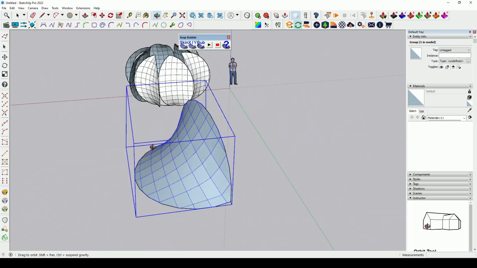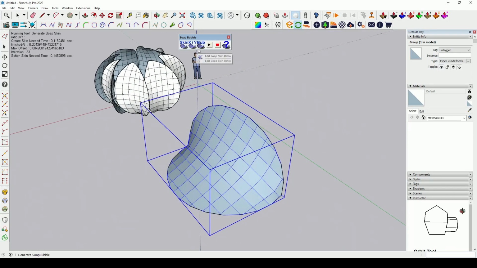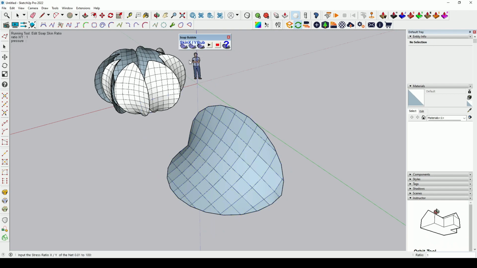Now there are another two options over here. You can see that this is the XY and this is the bob. Both have different functions. First you have to select the model and then click on the XY option. Basically this option will help you input the stress ratio x upon y, 0.01 to 100.